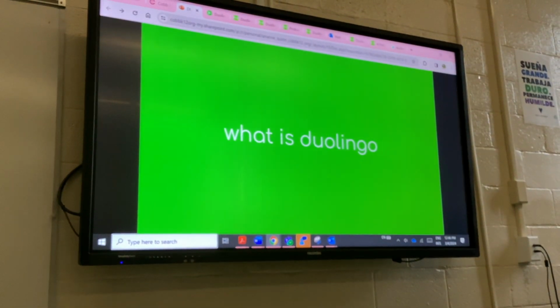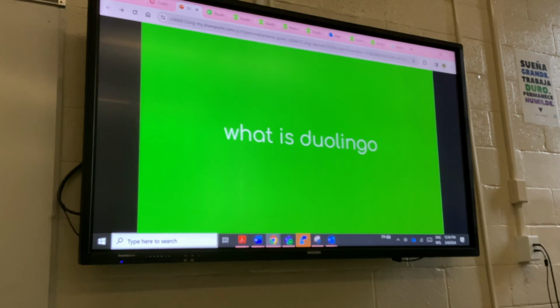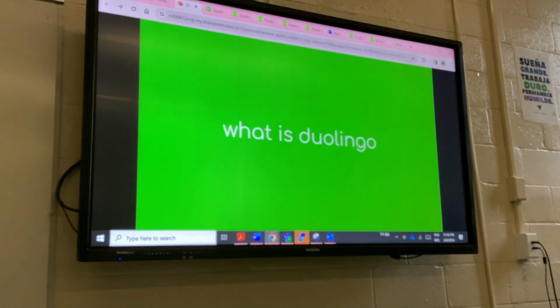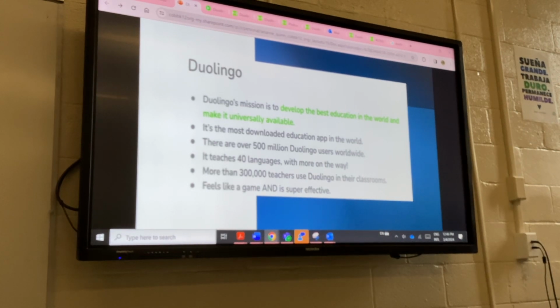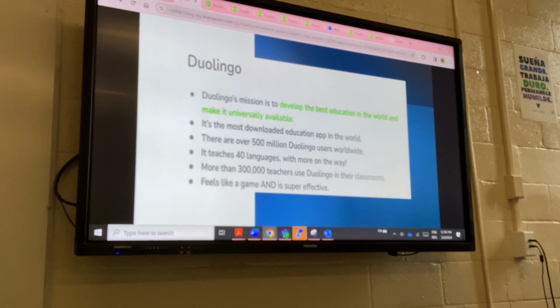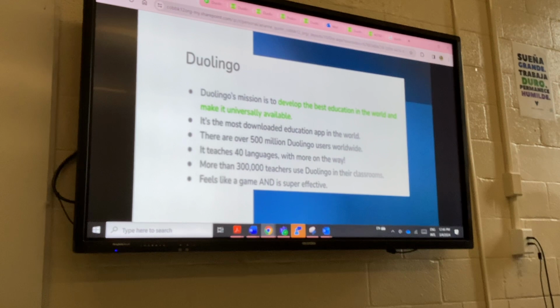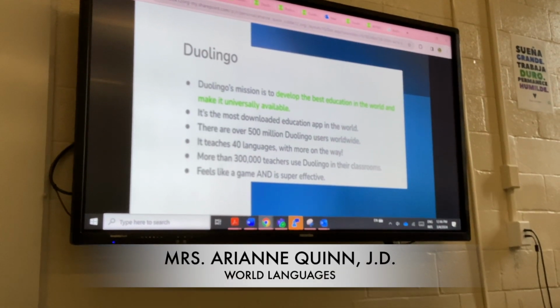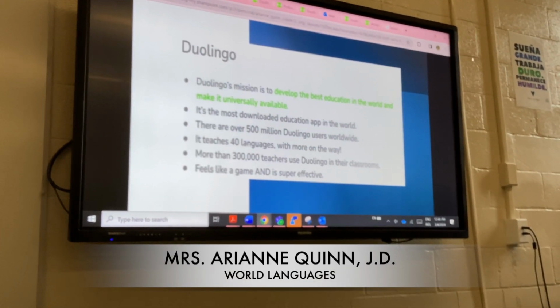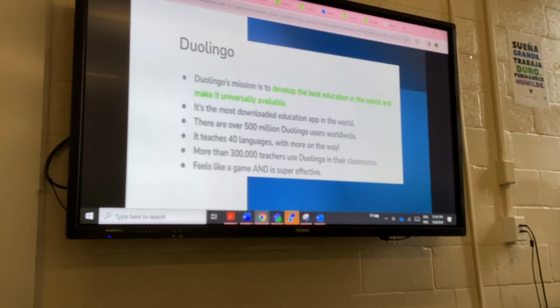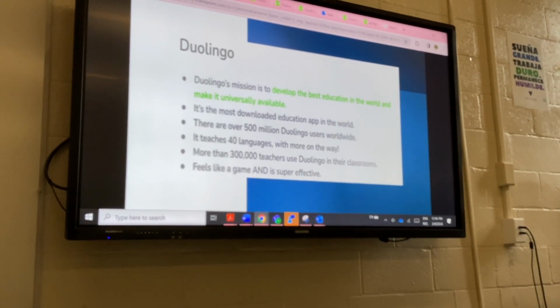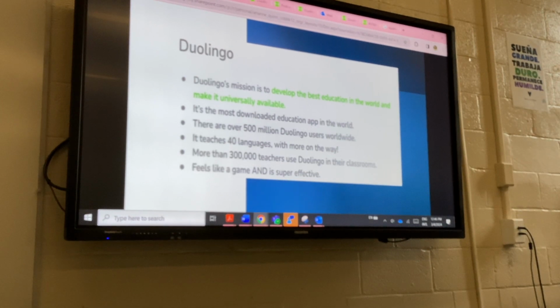So what is Duolingo? We're going to talk about what it is as a resource, just to use it as an end user, and what's offered in the app. Duolingo says that its mission is to develop the best education in the world and make it universally available, not just for language instruction, but it now has music and math as programs that are available. It is the most downloaded education app in the world.